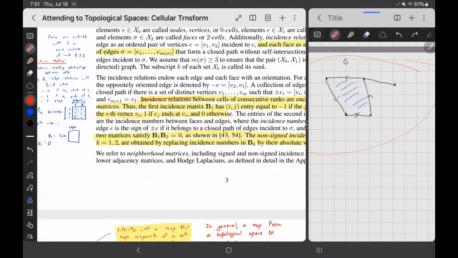And this face has a boundary, and the boundary on this face is made up of edges. So intuitively, we can see that. This goes for any cell. So if you have a 3-dimensional cell, it also goes for that, where the boundary is 1 dimension lower. But if you take the boundary of the boundary, it doesn't exist.